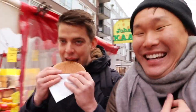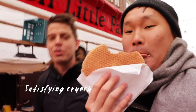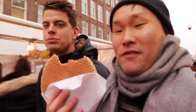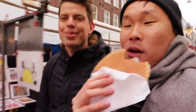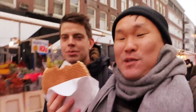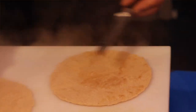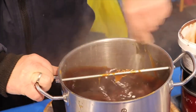Okay, take a bite so I can take a bite. I only get this on the markets. Fresh stroopwafels. Yeah, you saw how it's made right in front of us too. Ooh, and the syrupy inside, just how it's melting in my mouth. He's so happy. A stroopwafel is basically like the name, stroop, which means syrup in Dutch, and waffle put together, but it's very thin, almost like a crepe. Crunchy, with the thick layer of syrup inside.